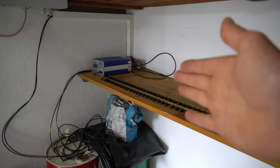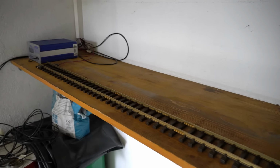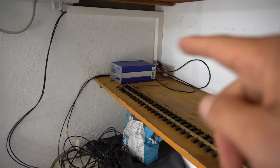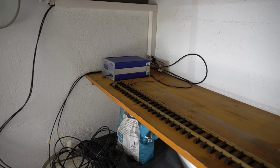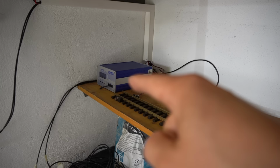I hope you have seen me install this central station. This is a terrible place to film. I don't really enjoy it. In this corner you have bad light and no space. But the digital central station is installed.